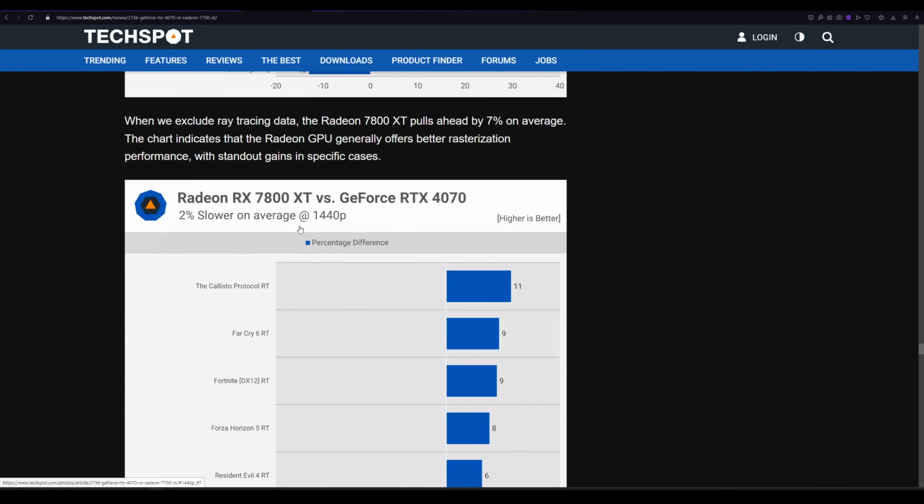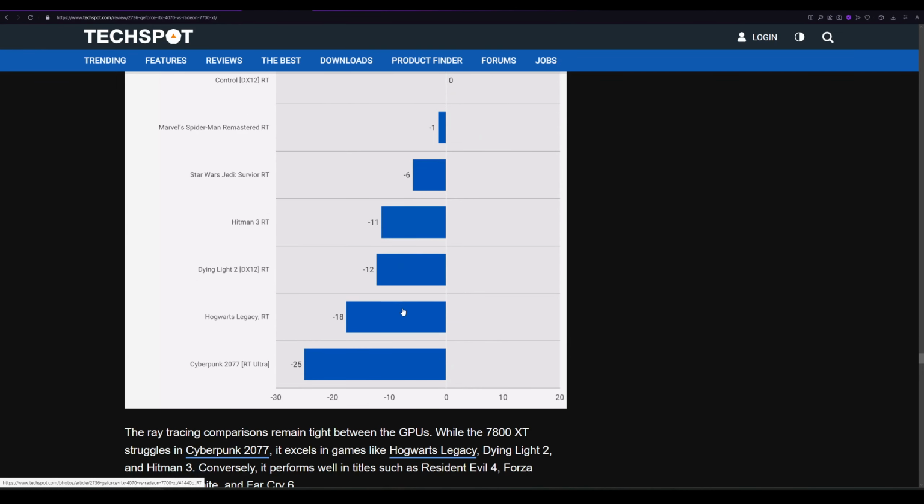Ray tracing at 1440p, the only big losses are, let's call it two, Cyberpunk and Hogwarts Legacy, although they are not super clear wins. Hogwarts Legacy performs, let's say, okay on the 4070, with ray tracing it gets like 50 FPS. So you could probably play with 50 FPS, but Cyberpunk I would not play with 36 FPS.